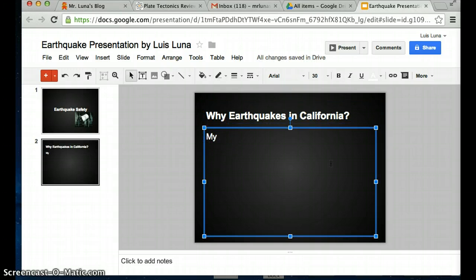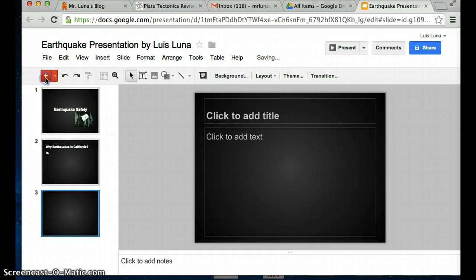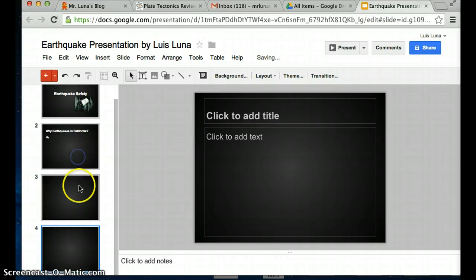Here you should explain why earthquakes happen in California using what we've learned throughout these last couple of weeks in this unit. You can use your book, you can use your notebook, and of course you can use the computer in front of you. Explain to me why earthquakes are so common in California in about 2 slides. If you need another slide, you go ahead and add a third slide, but 2 slides should be fine. Add at least one picture to one of these slides here. So you should be on slide 4. Let's say these 3 slides will be why earthquakes happen in California.